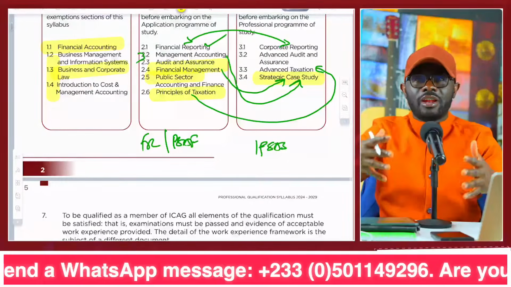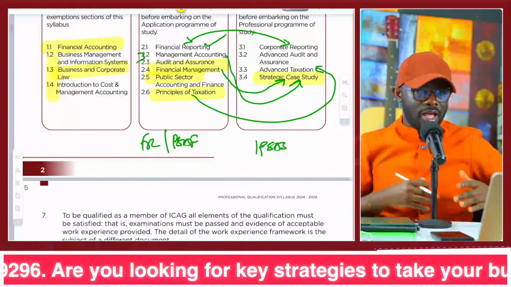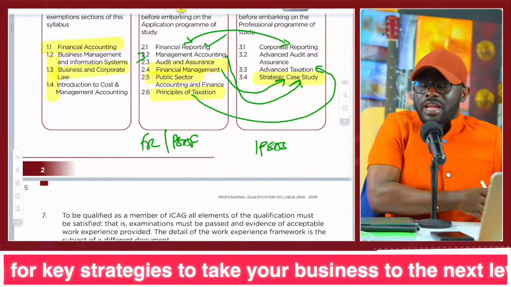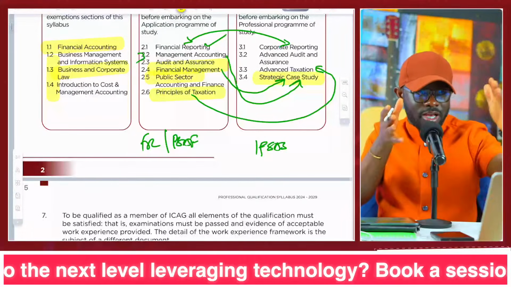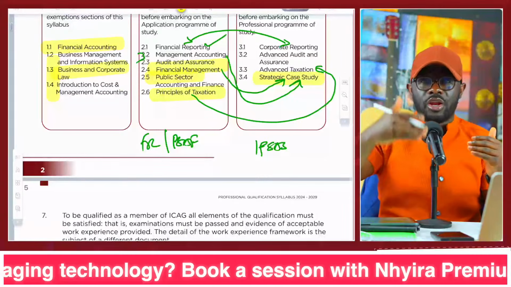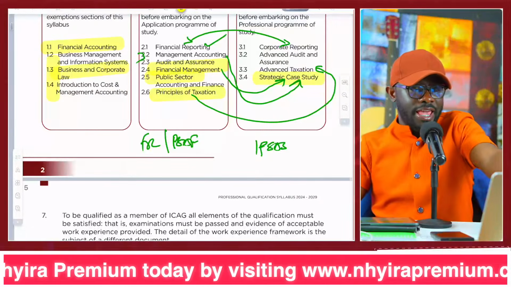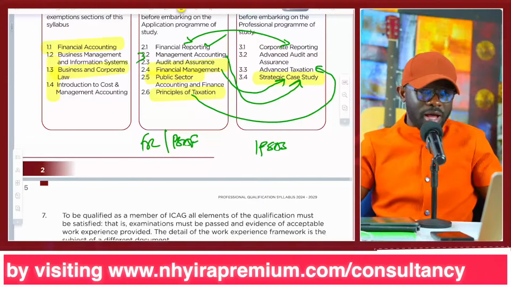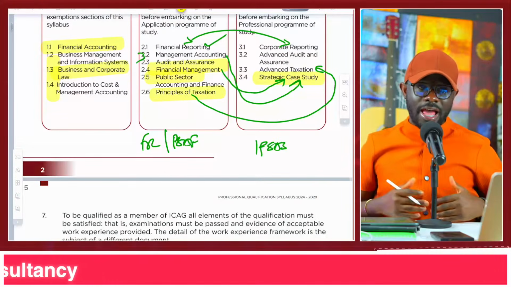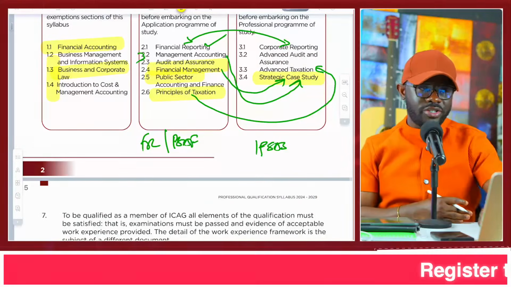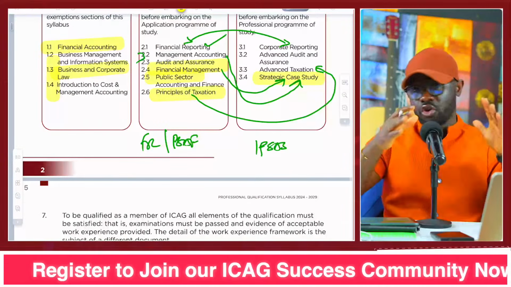So in planning which papers to sit for or how many papers to sit for, it is important you consider where you are as a person, how much time you have at your disposal, and then the exam date. You need to know the timetable so that you can schedule yourself and find out how you can spread your pressure in order to optimize yourself so you pass the examination. Again, it is prudent to sit for a paper and pass rather than sitting for 2, 3, 4, 5 papers together and not doing well. Because that will be more discouraging than if you had just sat for a paper or 2 and got everything. So you've got to be mindful of that.